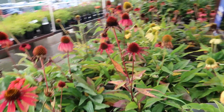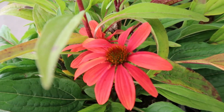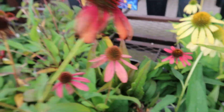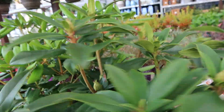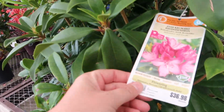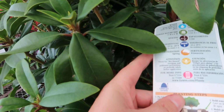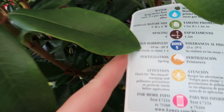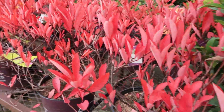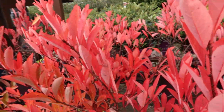More coneflowers. It's on its last leg essentially, but those colors are pretty. I love, love, love the yellow. Love it. All right, and we also have some of these rhododendrons. Oh, that's a beautiful pink. 37 bucks. Non-hardy in zones 1 through 4, so I'm good to go. Look at the sea of red right here. Oh, you are a beauty.